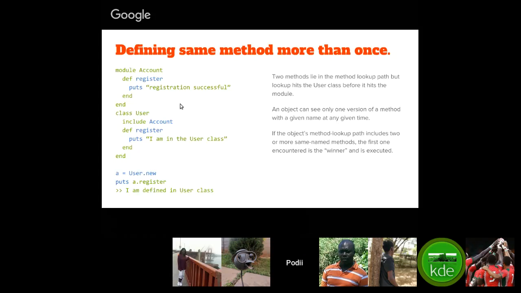Okay, so now there is that method lookup. It has to go through an order. For example, if I want to go to the gate, I have to go through this door first. If I want to go to the kitchen first and come back, there is nothing I can do, I can't go through this side. I have to go stepwise. So there is an order in which it will check if the method is available.